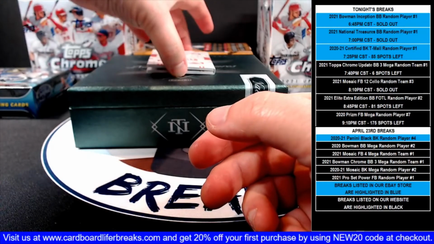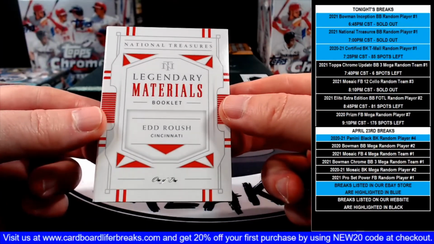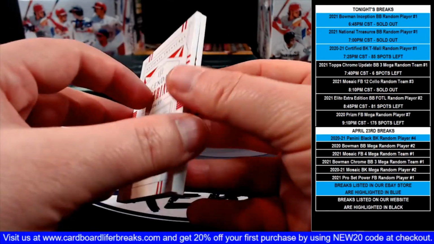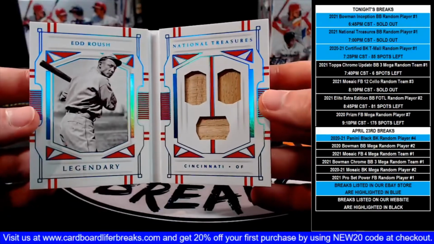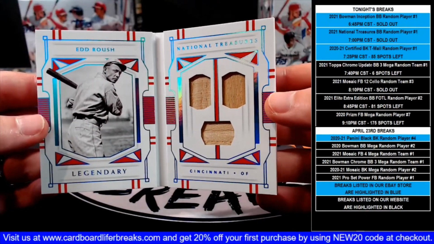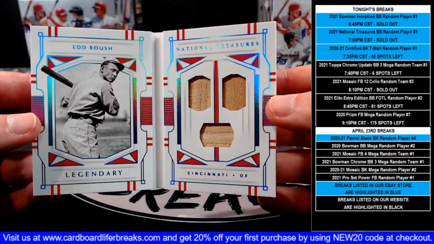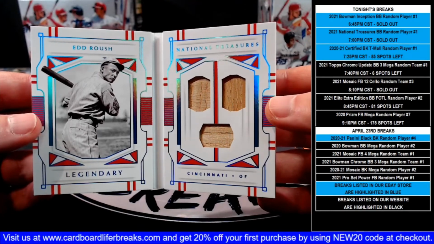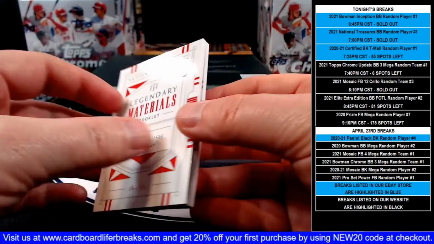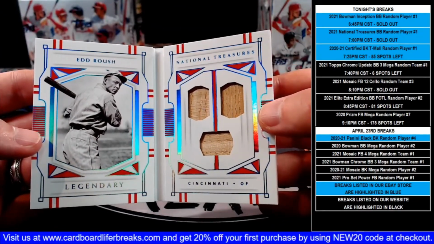We have an Ed Rausch Legendary Materials Booklet, one of one. Let's see what's in here. Nice little triple bat swatch of Ed Rausch, one of one booklet. Very nice hit for the Ed Rausch spot. So that is the platinum blue parallel, I believe. Awesome.